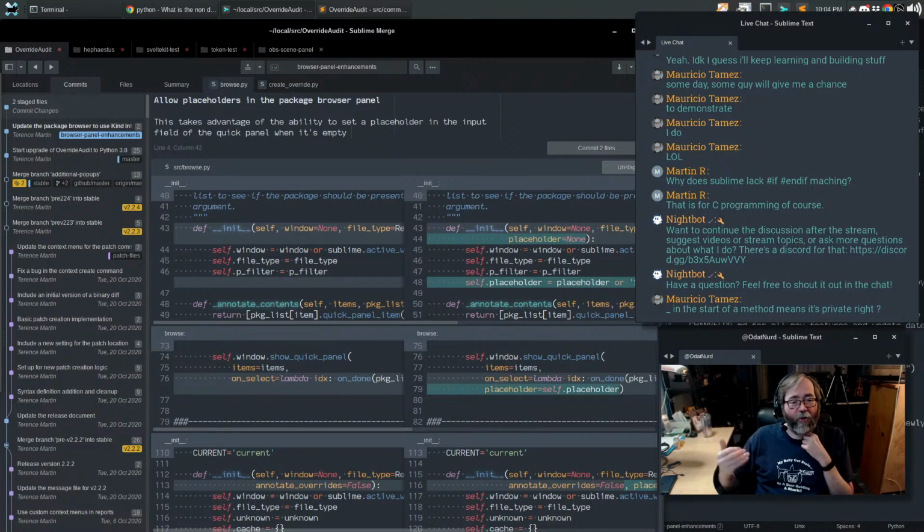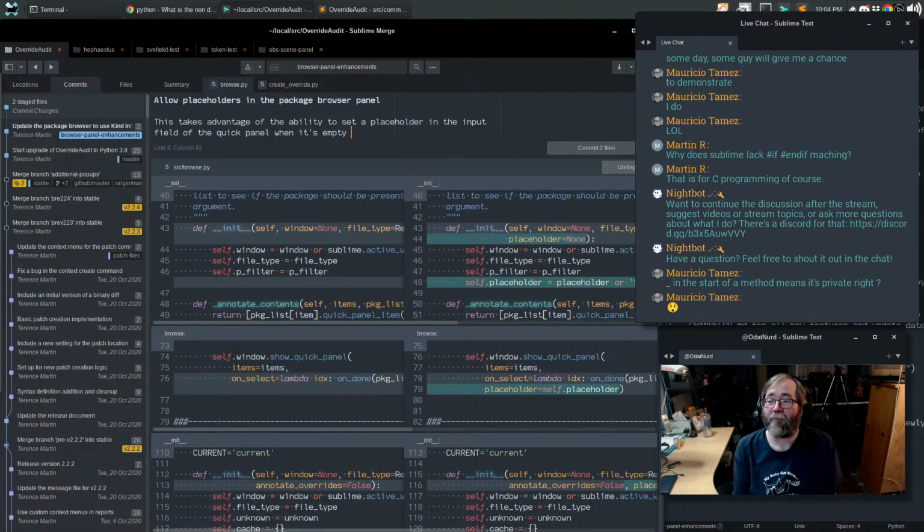If you put a single underscore in front of it, the difference is when you say import star to bring all of the symbols in, something with a single underscore in front of it doesn't get pulled in the all import, but other stuff will. You can still manually import it if you want by saying import underscore annotate contents from. So that'll still work. It means it's private in the sense that you don't get it by default. You have to go out of your way to grab it, and by convention, everybody knows that if it's named that way, it's meant to be private.